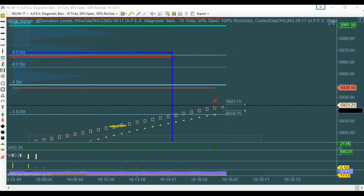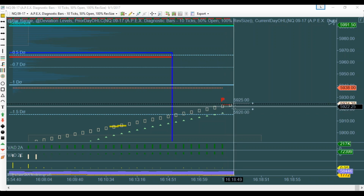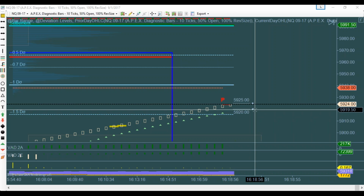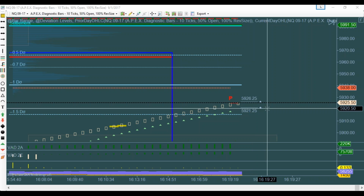So if the market pulls back just enough to make a sling and then comes back up and closes up, it didn't come down and break it by a tick to make a down close bar, did it? Well, your stop would be one tick below the bar range in that case. Does that make sense? Because if your stop is one tick below the bar range, that means the bar would have to close down, right? And if your stop was right there, Phyllis, what would it take to hit that stop? It would take a down close bar. Does that make sense, Phyllis? Because if the market got down there, one tick below, it would make a down close bar, right?